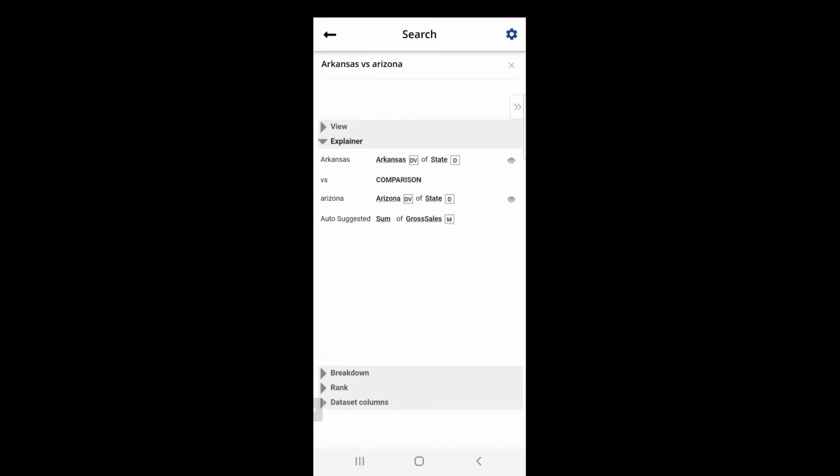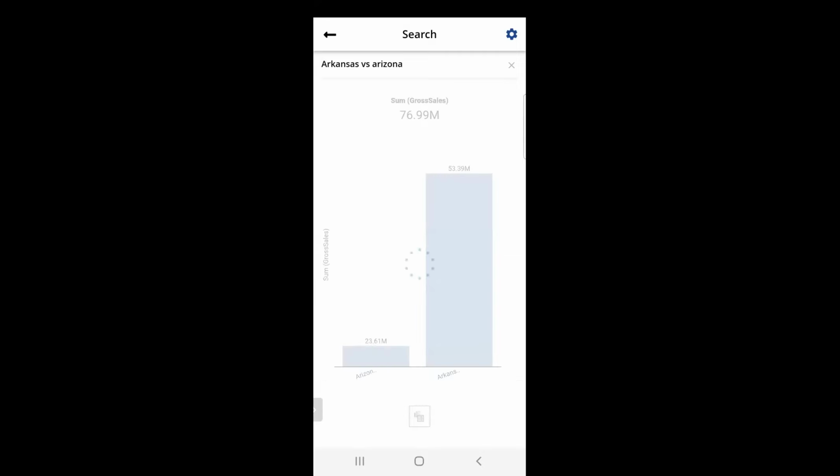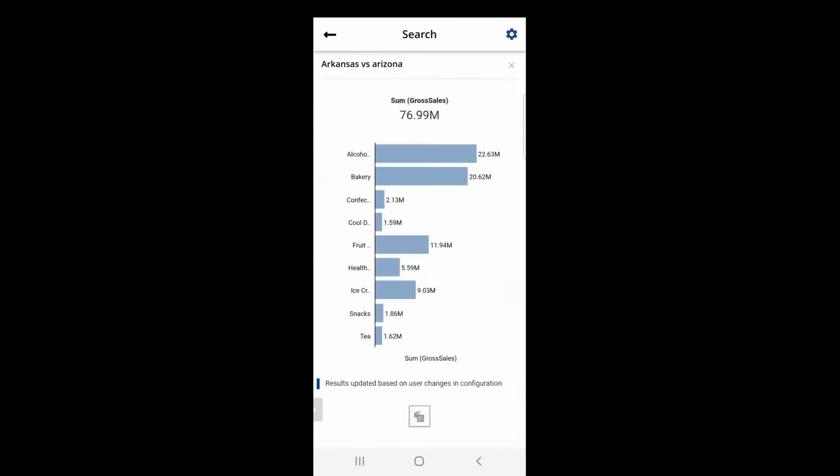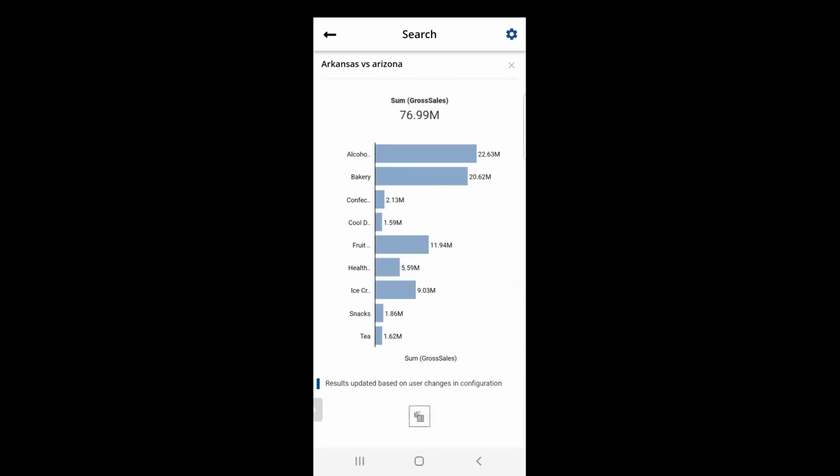In the explainer, you can see it has given us comparison. Now, in case if I want to break it down by product category, I can select product category and I can click on apply. You can even drill down right from the graphs. So that is also available.